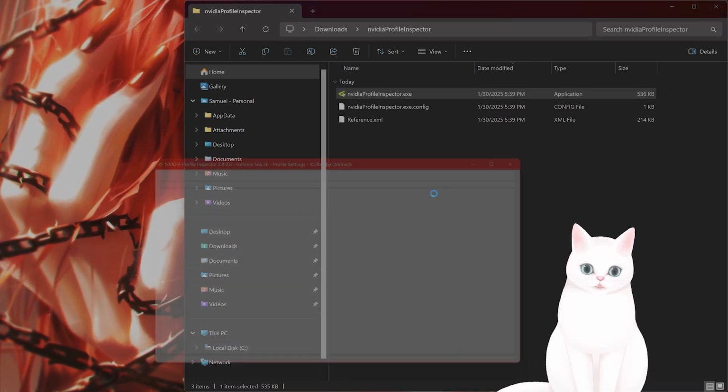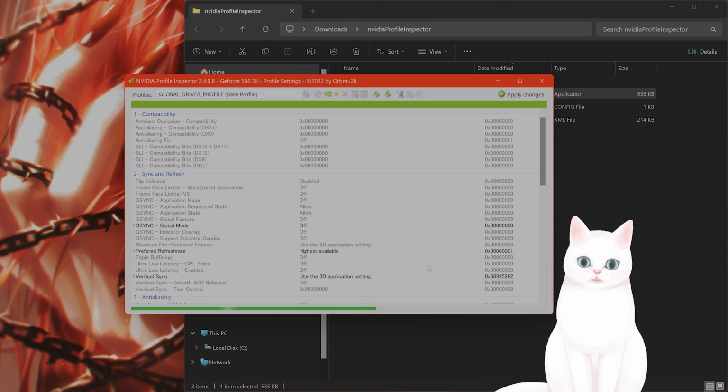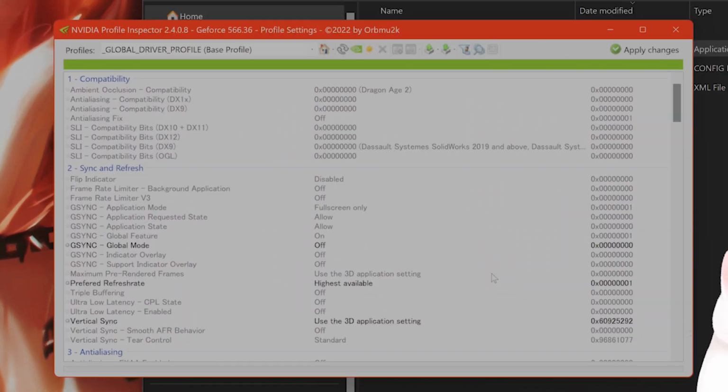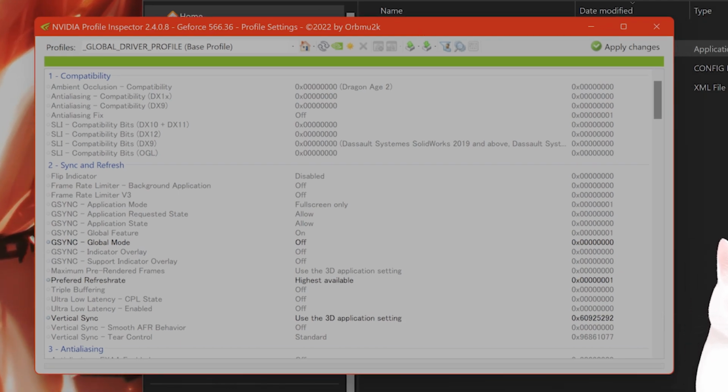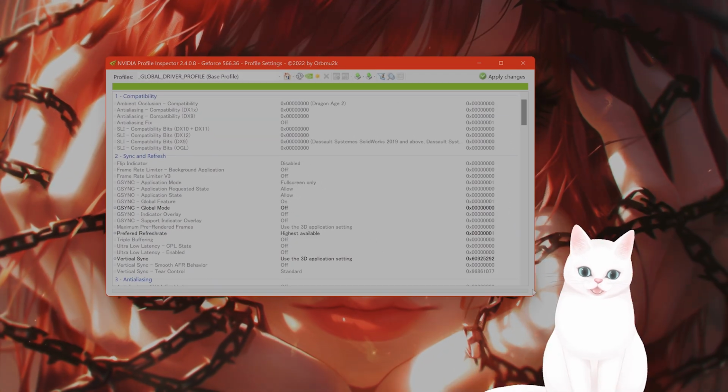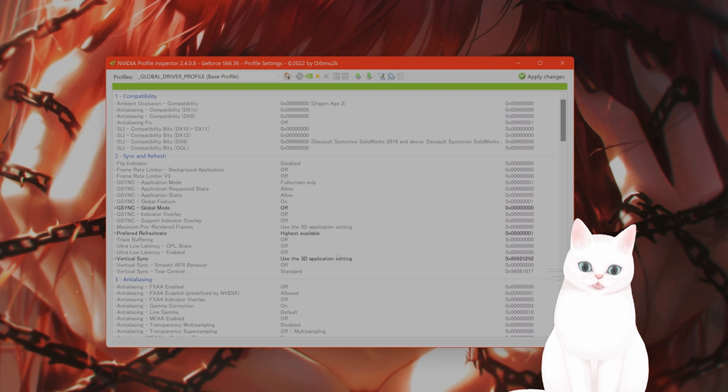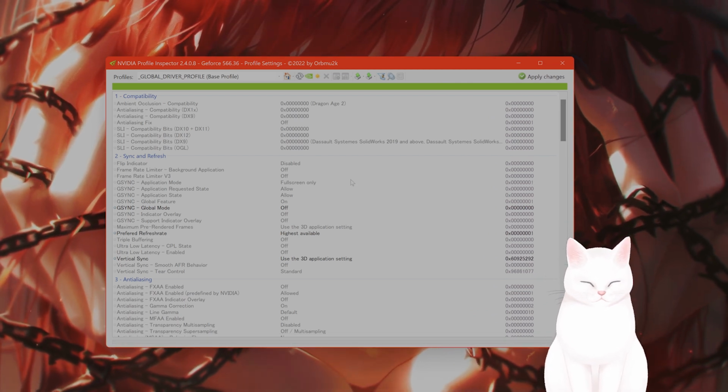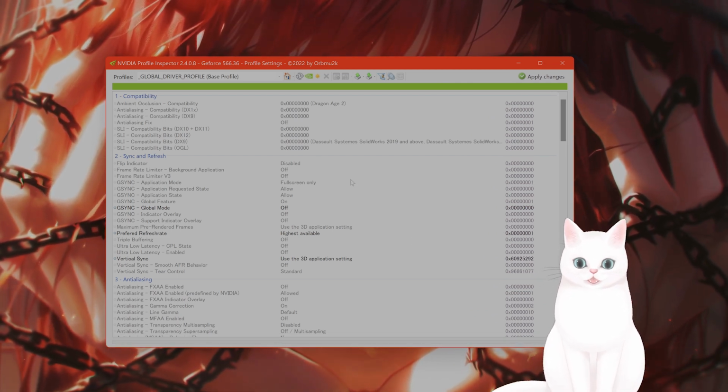Now there's a couple of different steps to do when you run it. When you run it, it's going to come up with something like this. So what you want to do is verify that Path of Exile 2 is detected by your NVIDIA driver. So what is going to happen is that Path of Exile 2 is incorrectly detected as Path of Exile 1, which causes many different errors. So how do you do that?